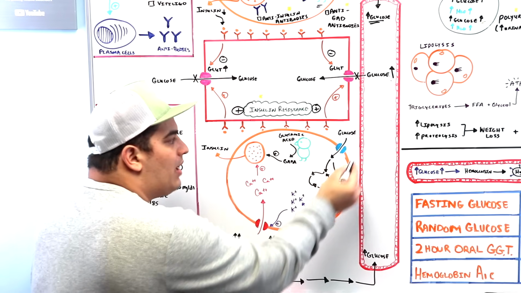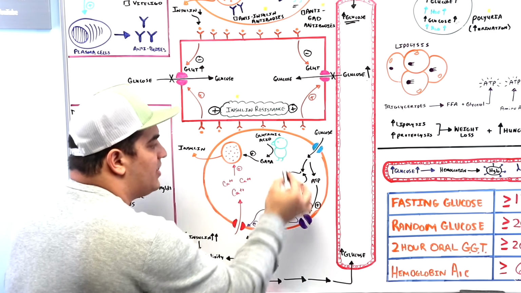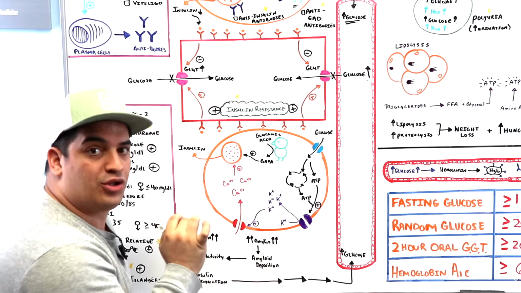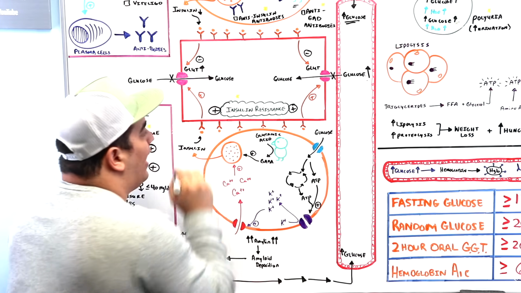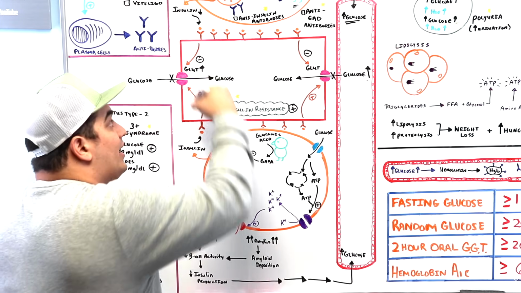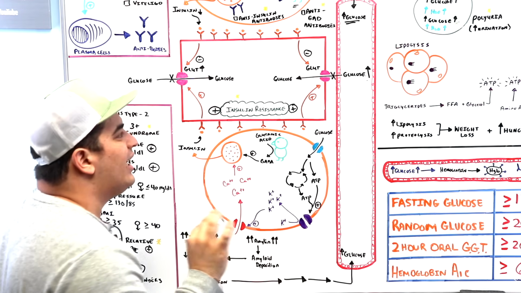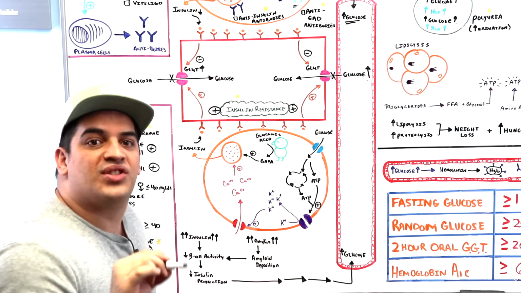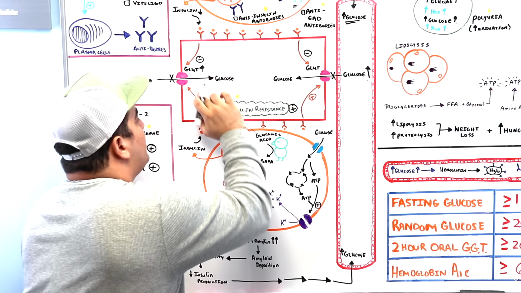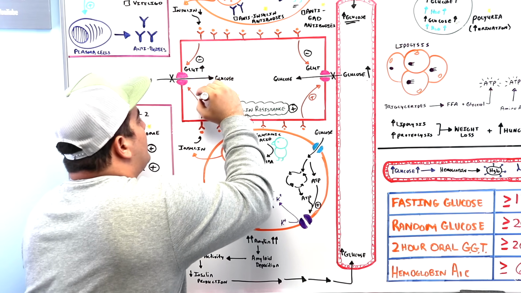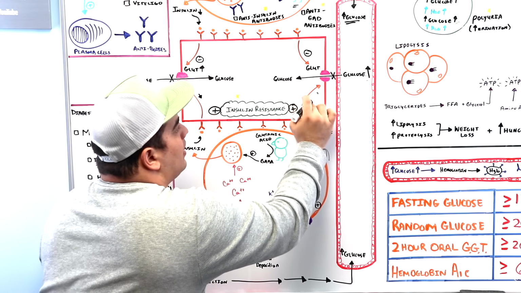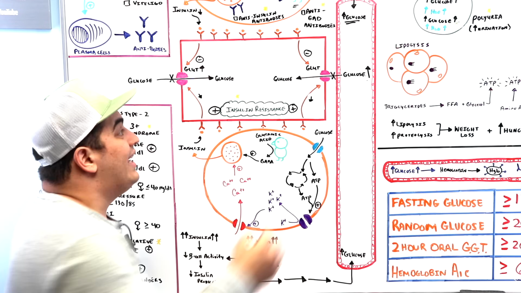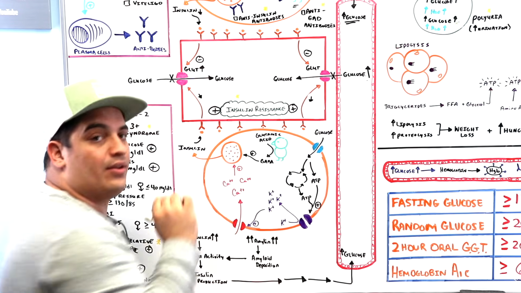Let me explain. Same concept here happens in the beta cells. Glucose comes in through all of these processes we talked about above. It leads to insulin production. Insulin will then go and bind onto these insulin receptors. And the design is to increase glucose transport. Here's the thing. These receptors, they're stingy. They don't like to respond to the insulin. And so what happens is there's a decreased intracellular response. And so because of that, there's less stimulation of the glucose transporters. That means less glucose gets into the cells.